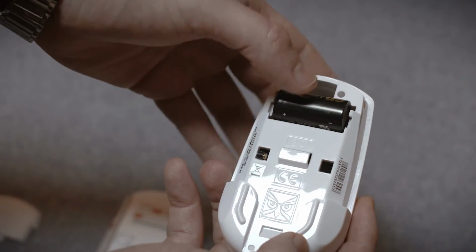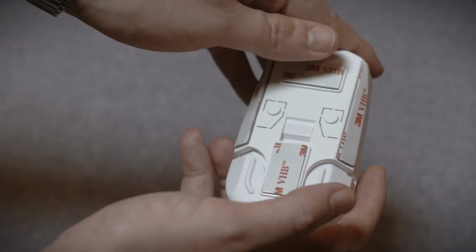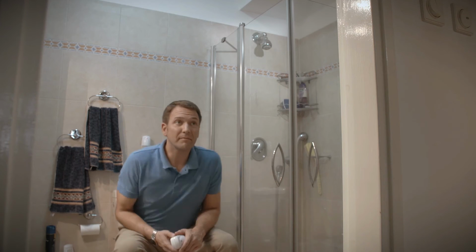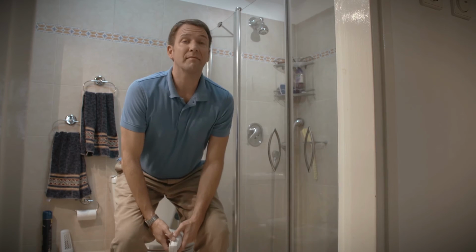Insert the battery. Insert the PIR into the mounting base. Install the PIR either directly above or on the side of the toilet. Test the installation within 10 minutes by moving in the PIR coverage area. Ensure that the coverage area is correct.